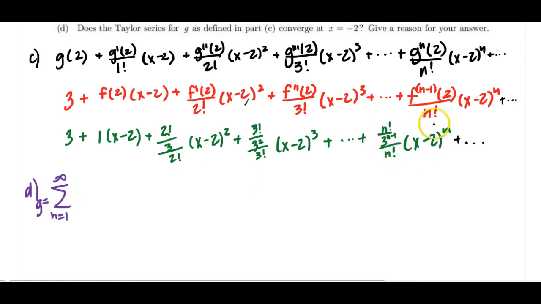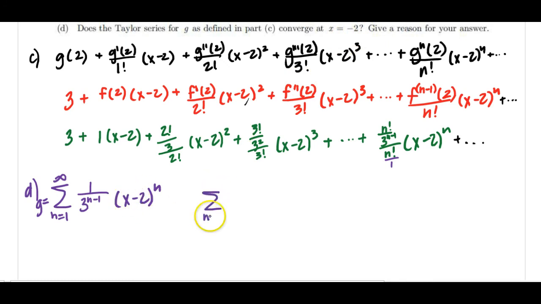So the general term here, well, now's the time to do the simplifying. So now the n factorial, as I said, this was like n factorial over 1, which if we multiply by the reciprocal 1 over n factorial, those n factorials will cancel. So in other words, my general term is 1 over 3 to the n minus 1 times (x minus 2) to the n. And what we're asked is basically, is -2 in the interval of convergence? Does G converge at -2?